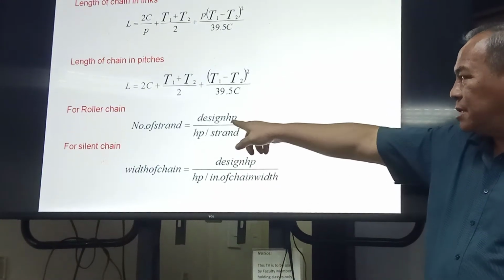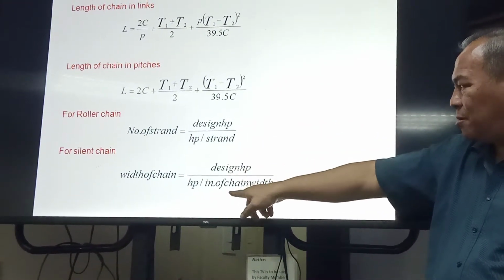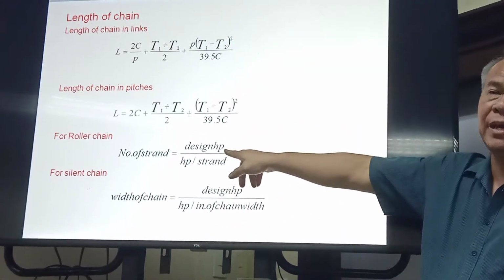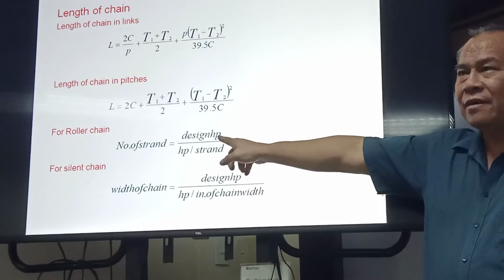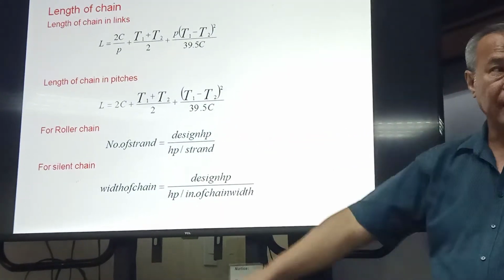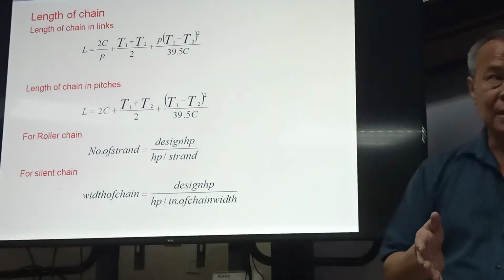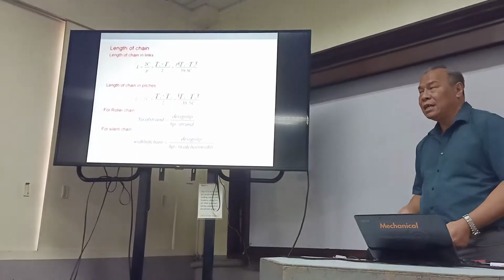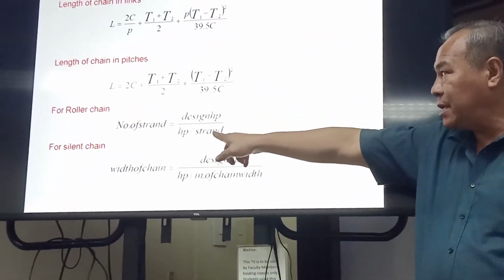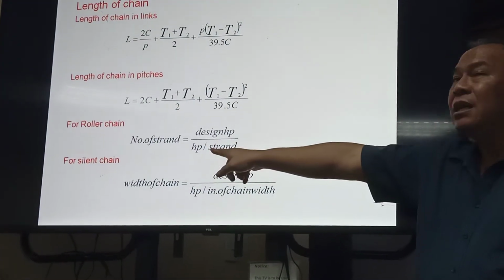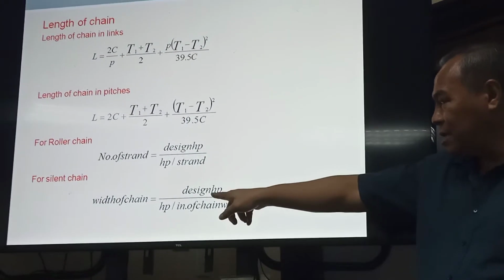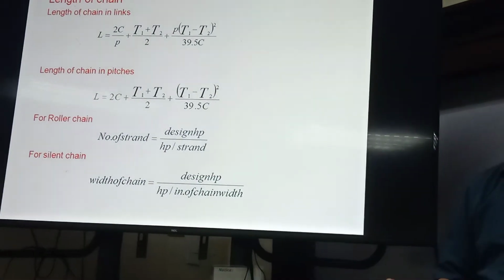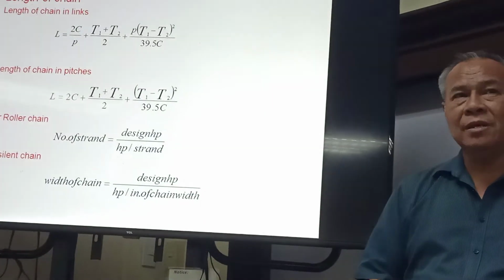Okay? So, design HP over the horsepower per strand, design HP over the horsepower per inch of chain width. What will be the equation for your design HP? Same equation as we are using in terms of a V-belt. But how do you compute for this one? Ano ba yung equation natin dito? Service factor multiplied by transmitted horsepower. Diba? So, yung table 17.7 na ginamit natin for determining the service factor will also be used in terms of a chain. Pwede rin yan. If you divide the design HP by this one, then you get now the number of strands. So, number of chain ginagamit natin. Pag silent chain naman yan, pag na-compute mo siya rito, divide mo siya sa HP, you'll be getting now the width of the chain. Lapad ng chain natin. Okay? So, you can now distinguish between the silent and the roller chain that we have.